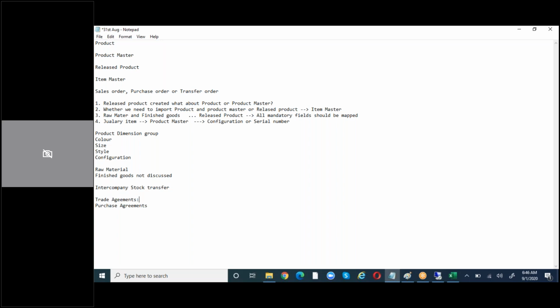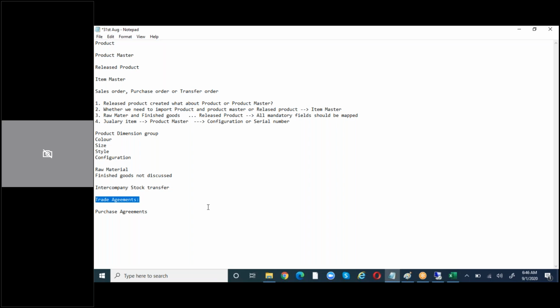Trade agreements are not specific to a customer; neither you nor the company has committed to any agreement. Trade agreements are generalized pricing and generalized discounts.